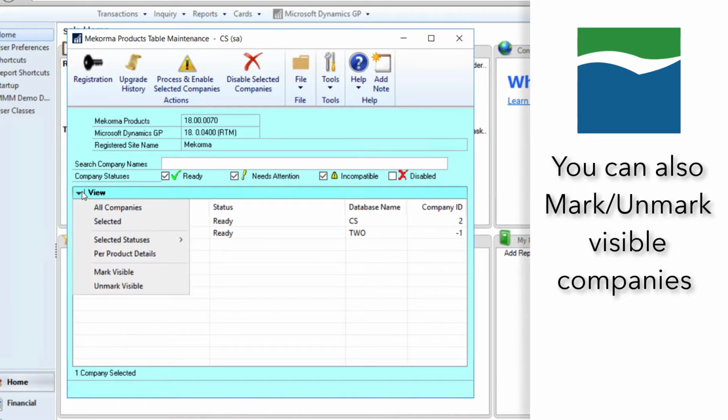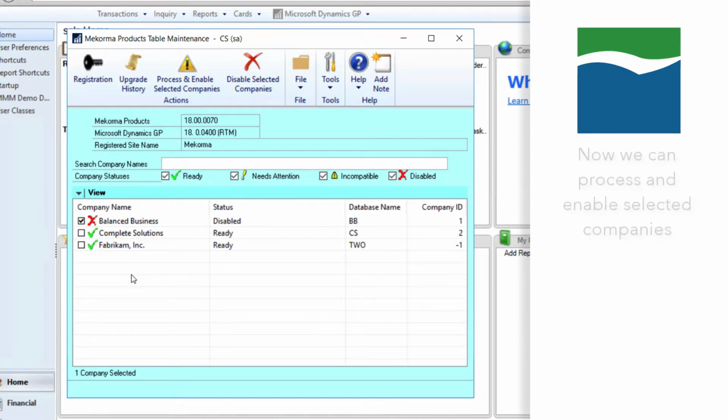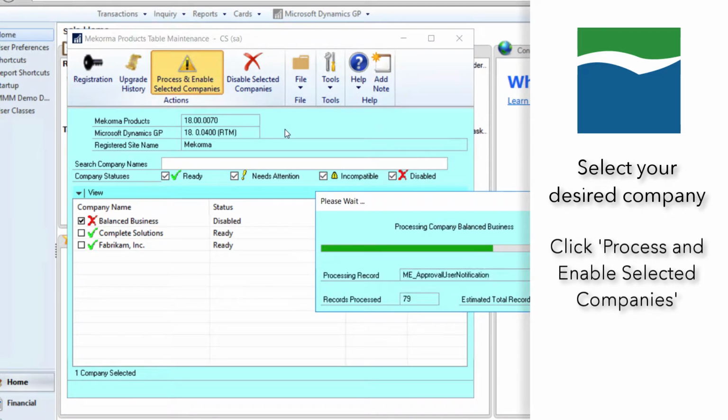If I then choose All Companies again, I see that my disabled company is still selected. Now we are ready to process and enable selected companies. To enable a company from Mekorma, select the company you want to enable and click Process and Enable Selected Companies. This function is also used for upgrading.